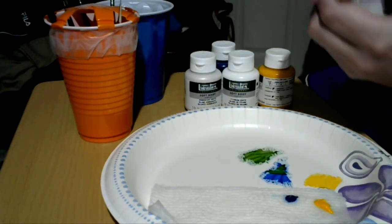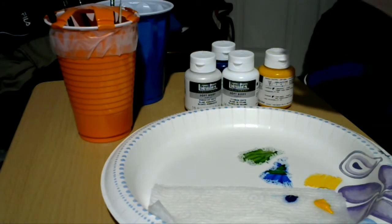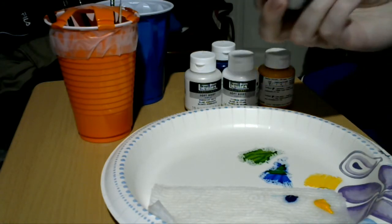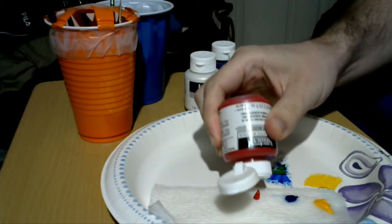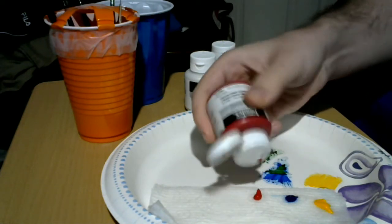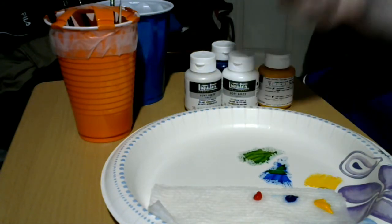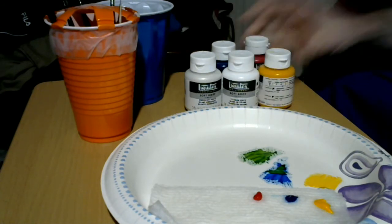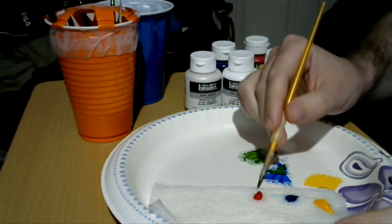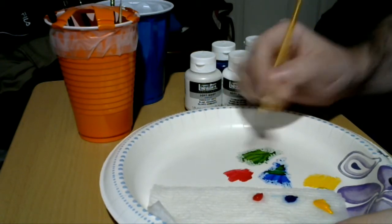Now this red here is going to scare you, alright? The crimson. Because when I saw it online, it looked very red. But when I opened it, it looks very sort of pinkish purple. And that is because the only pigment in here is actually violet. And that scared me.